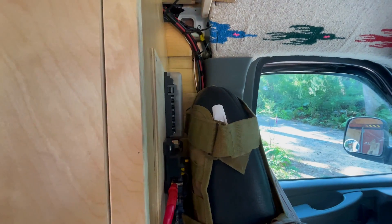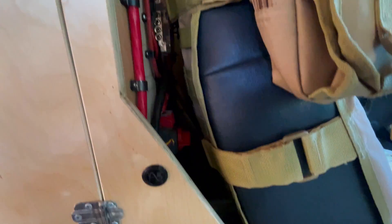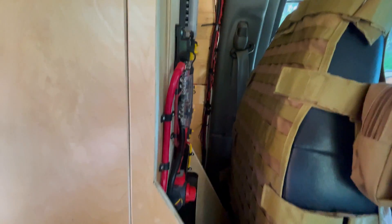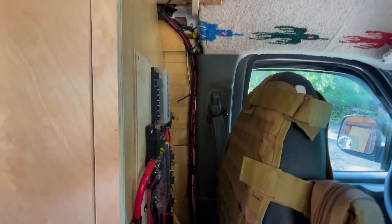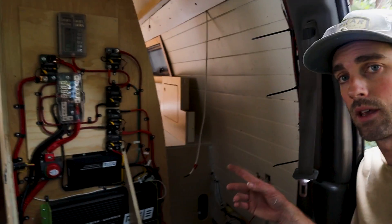There's the electrical system, all parked up behind the front seat. I can put my seat all the way back without touching any of the electrical system, and if we need to get to it, everything's right there — including the master shutoff switch, which is easy to get to, which I think is really important. Friends, the time has come to finally wire up the whole electrical system into the van. It's actually been about three full weeks since I started this video. I wanted to get all the cabinetry built and in place before I hardwired this in, because once it's wired in and connected to everything, it's going to be permanent and taking it out will be a very long process.